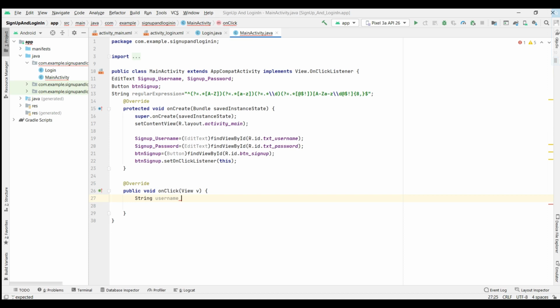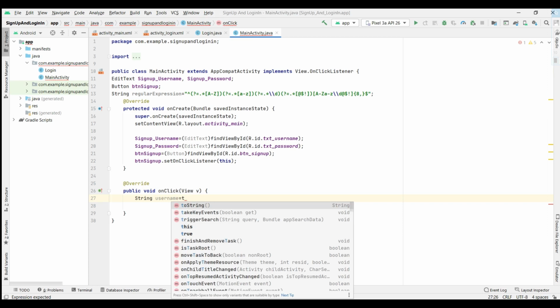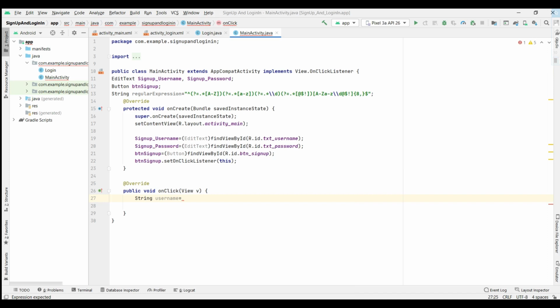So String username, then that is equal to where I have entered in the XML design. For the corresponding Java reference variable, I have used sign up username. So sign up username, here we have the data we have entered for the username.